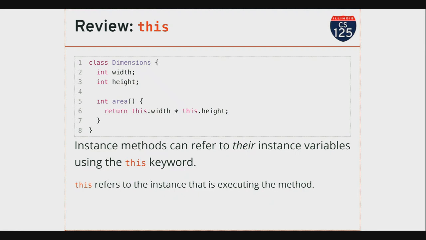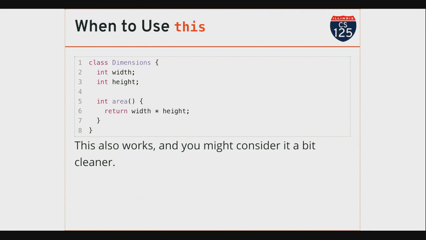If I wanna be explicit about what I'm referring to, I can use this special keyword called 'this' — another reserved word in the language. Whenever I'm running a function that's part of a class, 'this' refers to the instance of the class that's running that function, so I can use that to refer to my instance variables. Here I have my dimensions class from last time that has a width and a height, and my area function returns the area of this particular dimension: width times height. 'This' always refers to the particular object that's executing that method.